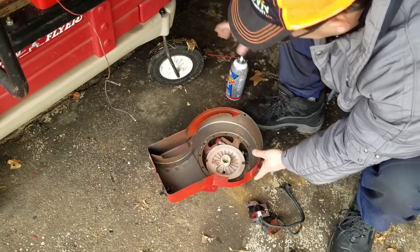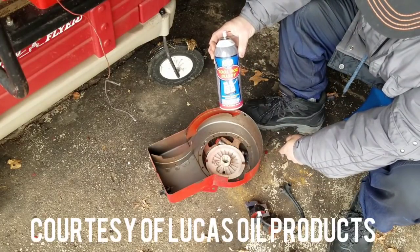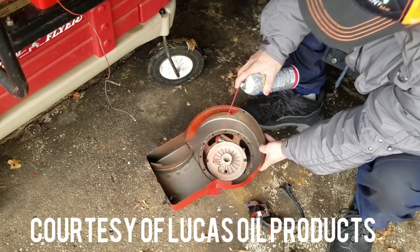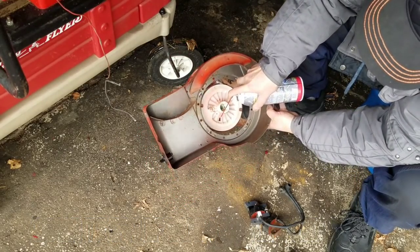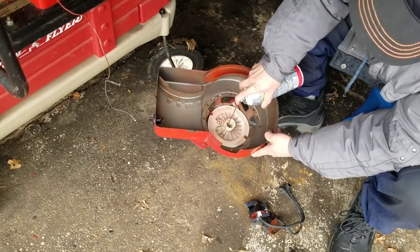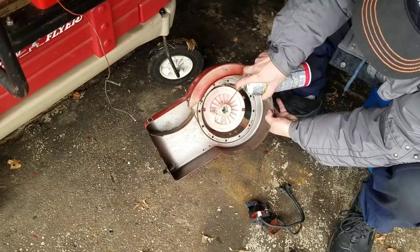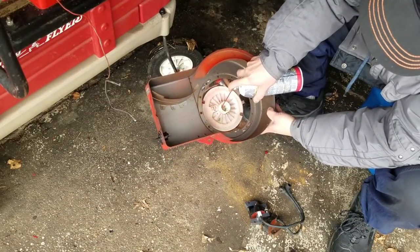What I'm going to do is take some of this Toolbox Buddy from my friends over at Lucas Oil Products, and it's basically their version of the WD-40. There's an area here where you could actually see the coils, and they look like they're good. It's not rusted or anything, right? And there's a nut over here inside in the middle. I'm going to spray in the middle there.